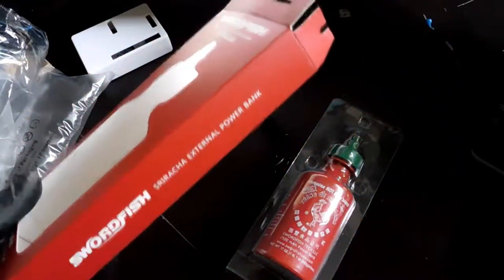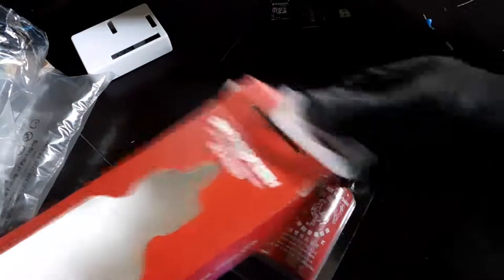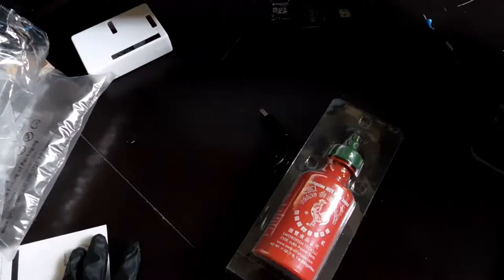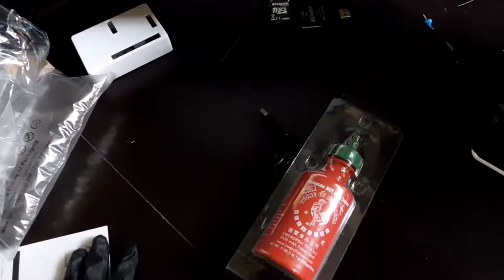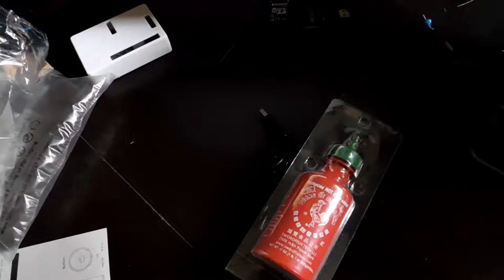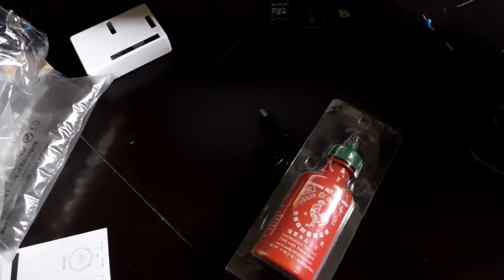This is actually a very nice box. I've got products that were a lot worse than this, like the Rocket 3 on my desk — is that what it's called? Yeah, the Rocket 3. That's a portable Bluetooth speaker. The box that thing came in was totally terrible — you basically had to rip it to use it.